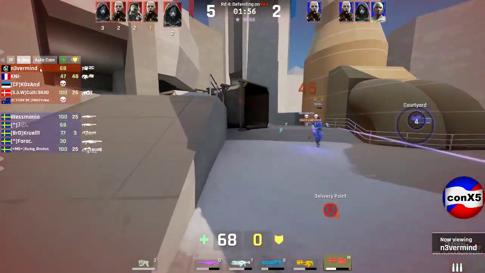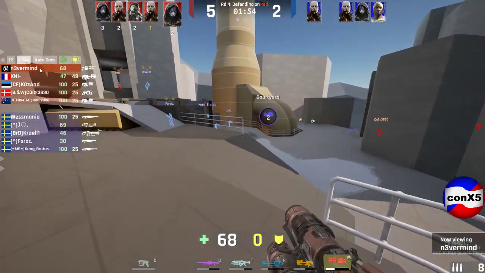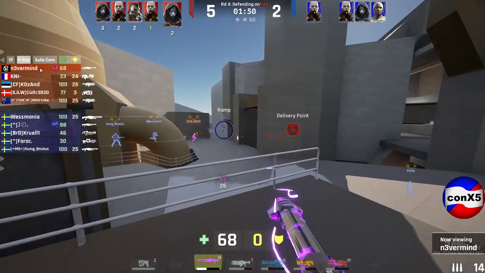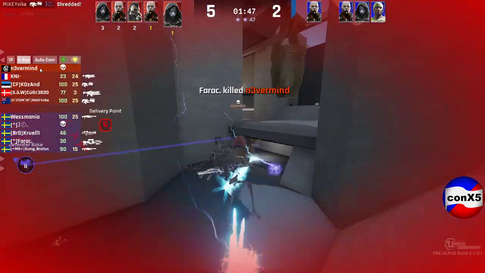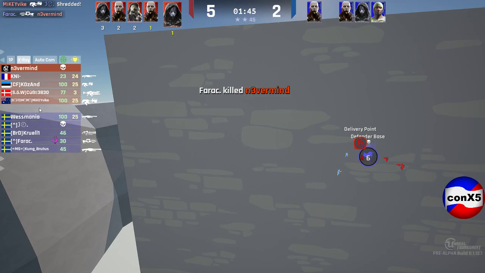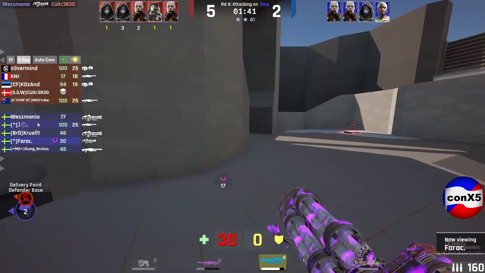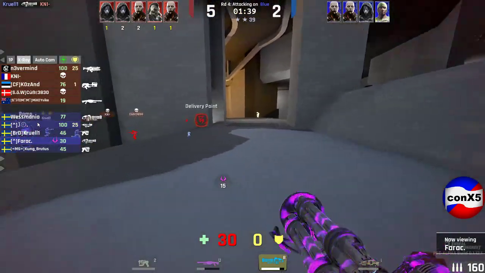Redeemer is online. Ooh, so is Amp. We may see a steal here. Nevermind's going to grab that and go on the attack with it. Oh, he goes down. Flag went down as well, so we'll watch Farak with it. He's going to be trying to circle around.